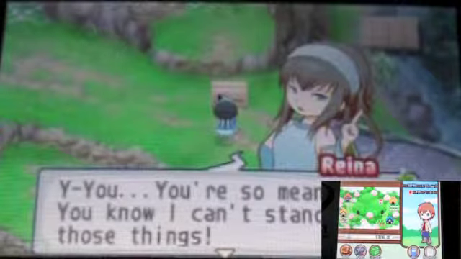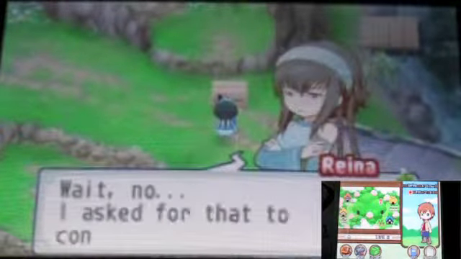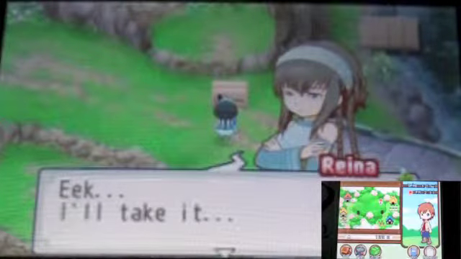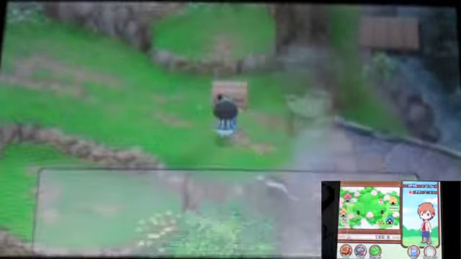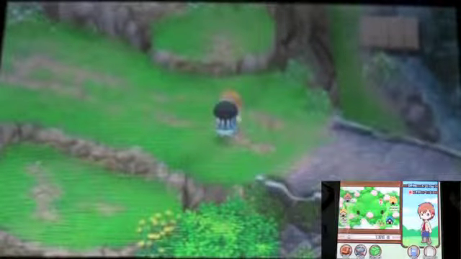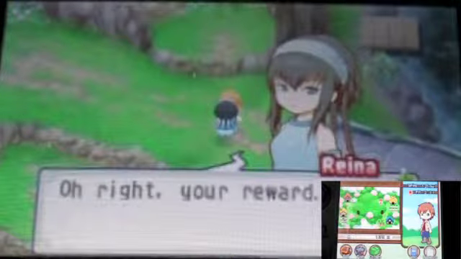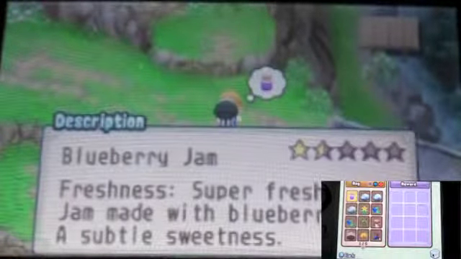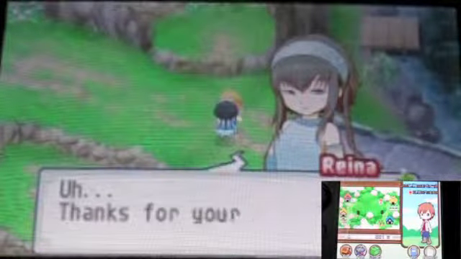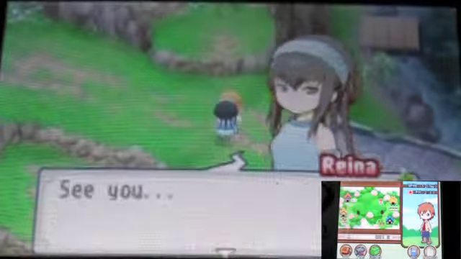What a bitch! You just give him some item and you do this to me, seriously? Wait, no, as for that, for my fear, I'll take it. I'll take it, but sorry, could have put it on the ground. What a bitch! Come on. You were a big help, thanks. Alright, your reward is all I got, it's okay. So we got blueberry jam. Yum. Thanks for your help today. I hate you as hell, but well, I appreciate you giving me a hand. See you.